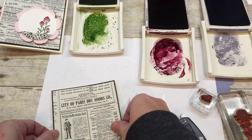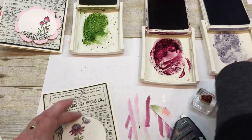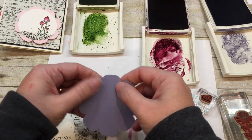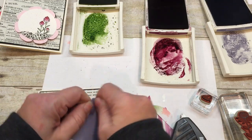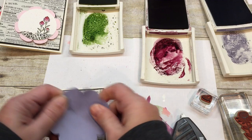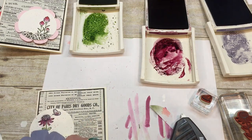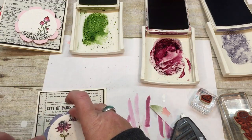I think it looks kind of fun. And then I like this, but I thought it really needed something to stand off the card. So I'm going to add the little flower that I had mentioned before. I'm going to wiggle each leaf just so that it's not flat and boring. It gives this a little dimension and it's kind of fun. Okay, and then I will pop the circle up onto here and add my watercolored image.